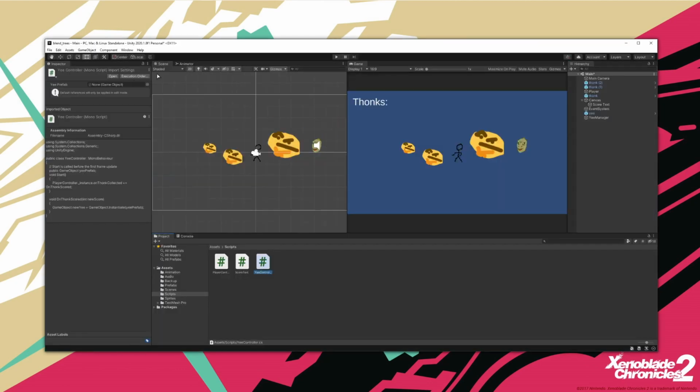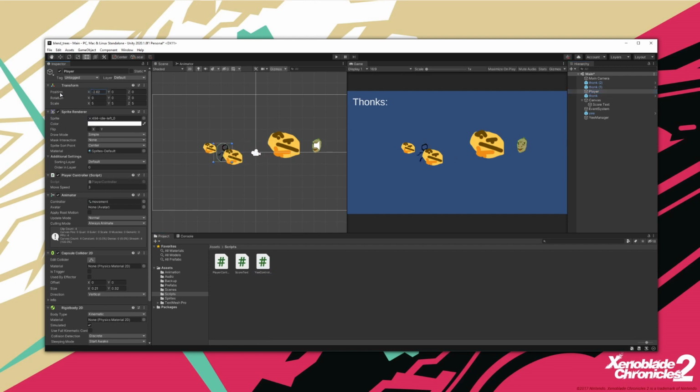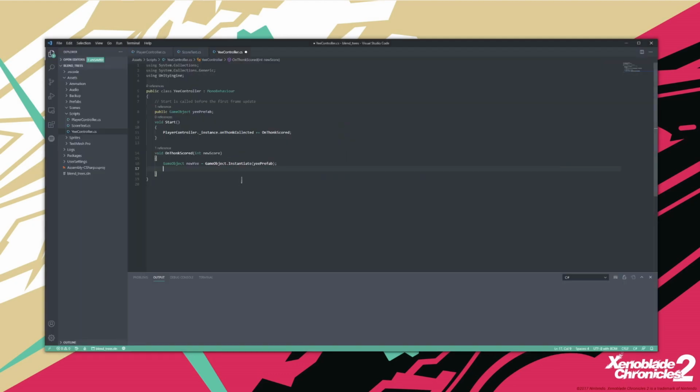Let's look at the possible locations here. If I move the player, the leftmost x is about negative 9 and positive 9, and the y value is 4 to negative 4 about. So float x is equal to Random.Range.